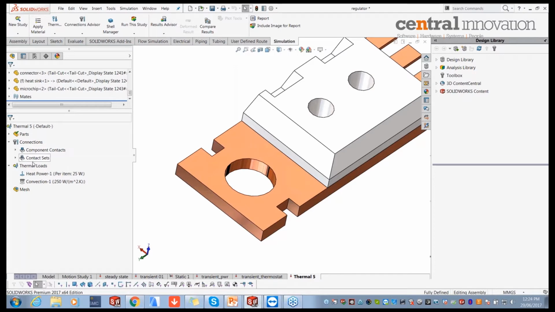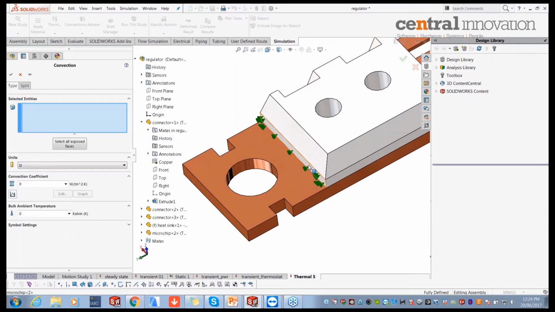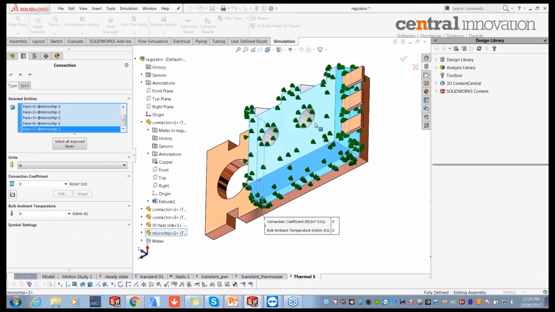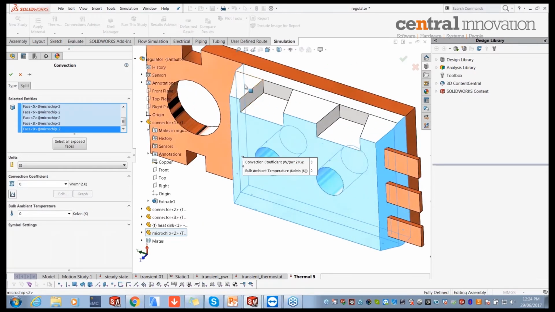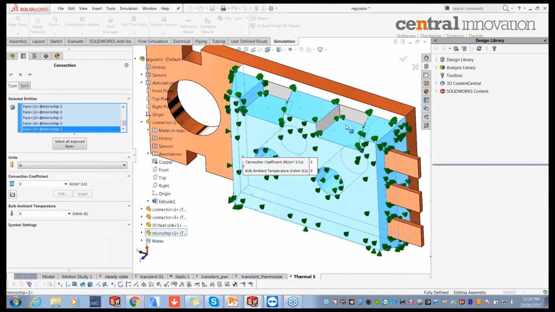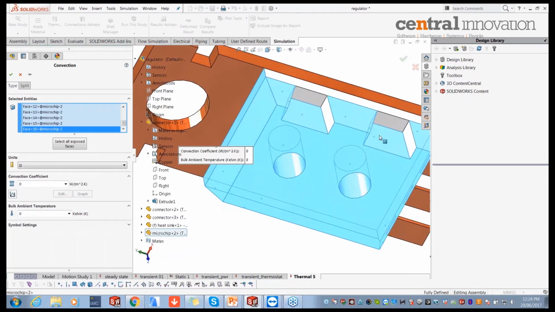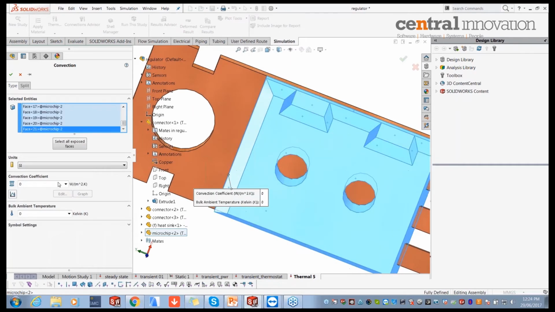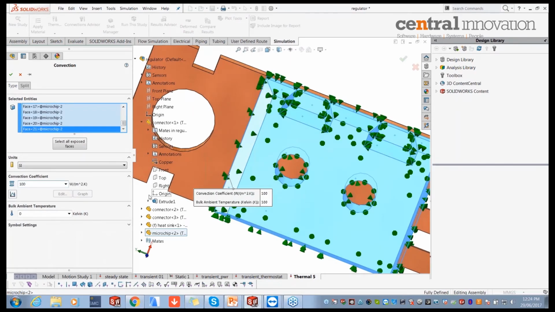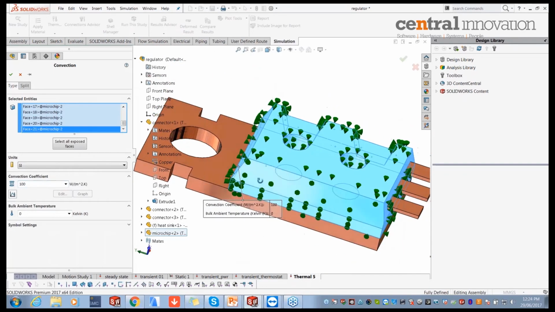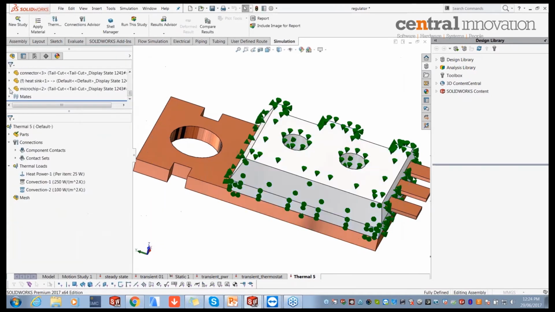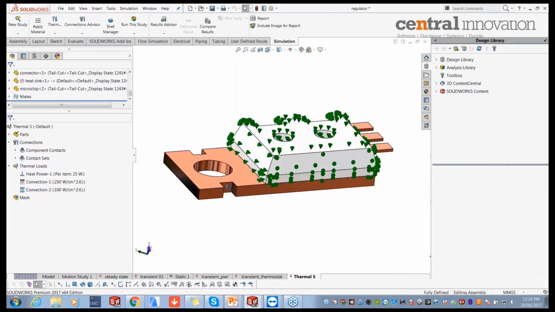So I'm going to put in a few more convection surfaces on the microchip itself. So select it, click on each one of the surfaces which are exposed, and here the assumption is the heat dissipated out by this microchip is not as great as what is done by the heat sink. So I'm going to use a lower value there, let's say around 100 watts per meter squared Kelvin. And again, the bulk ambient temperature is 300 degrees Kelvin. Click OK. Right. So boundary conditions are done as well.